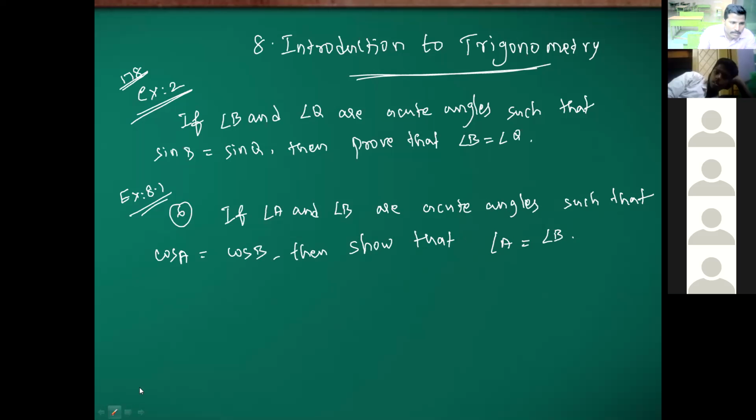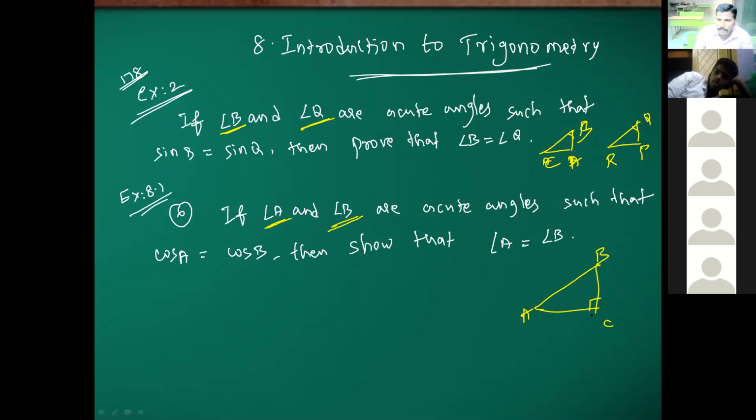If you observe one thing here, they have given angle B and angle Q. If you are taking any triangle, you will take ABC like this. Q is there, Q in the sense PQR. But they said angle B, angle Q acute, so we have to start from ABC, and PQR like that. So now angle B, angle Q will be acute. Now let's go for this question, A and B. Here not two different names. This is like consecutive names, alphabetically ABC. அப்போ இது வந்து ஒரே triangle or a different triangle? அது ஒரு doubt குழந்தைங்களுக்கு வரும். So A, B, C. C 90 சார். இப்படி நான் செய்யலாமா சார்?